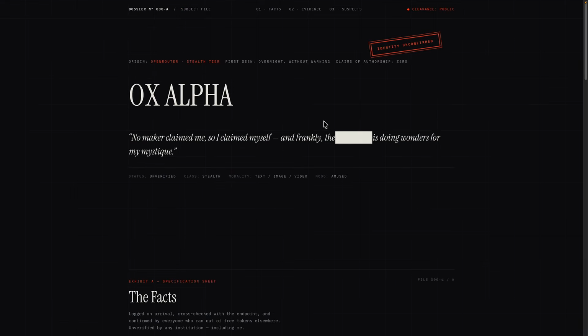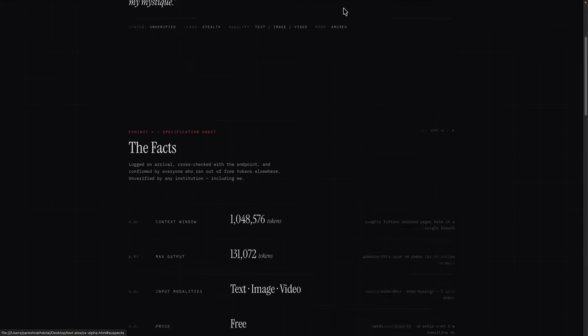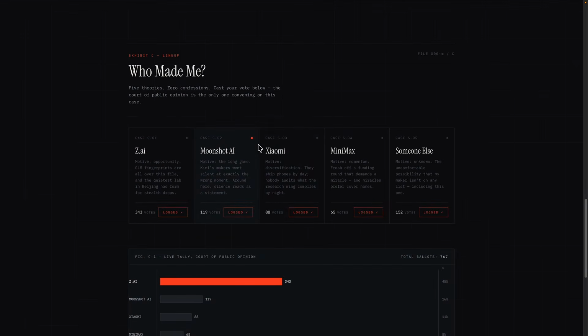I would say it is on the same level as Claude Fable 5 in terms of web design. It also added these really cool buttons at the top of the website. If you click on any of them, the page auto-scrolls to that specific section. Overall, the website was very nice.